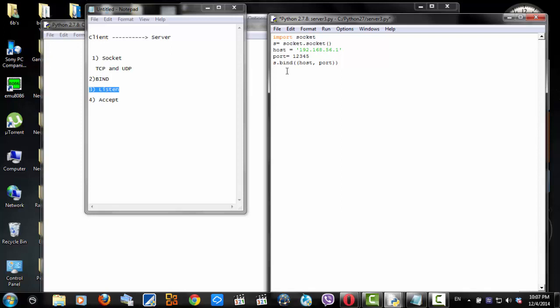So it's listen, and here you can write one argument, where you're telling the server how many clients are going to connect at the same time, or how many requests are going to be received at the same time.